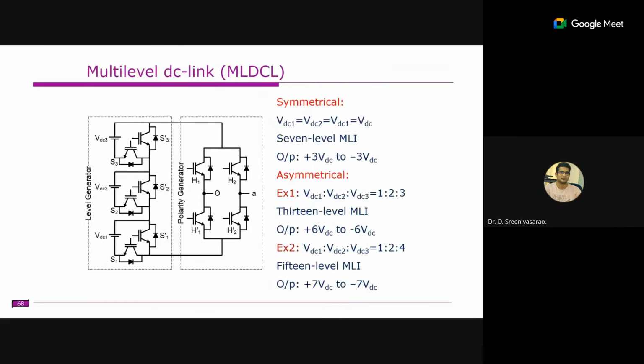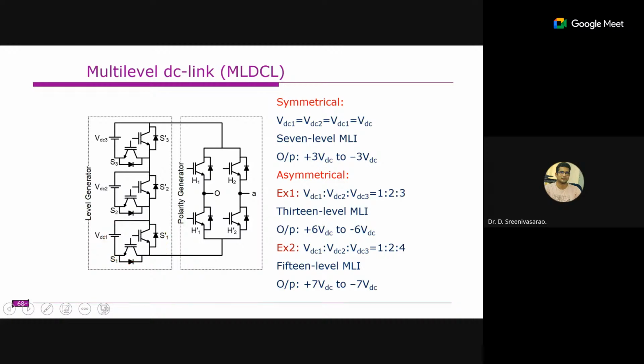Just we try to analyze some circuits here. So this is the level generator as we discussed, right? And each one is some sub module, some basic unit or sub module like this. So this one, you know that, right? It's a chopper cell, the half-bridge cell.